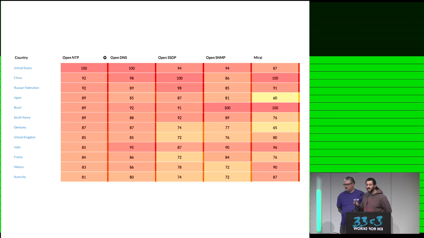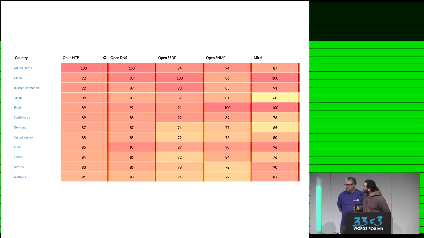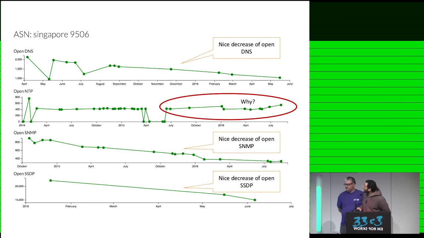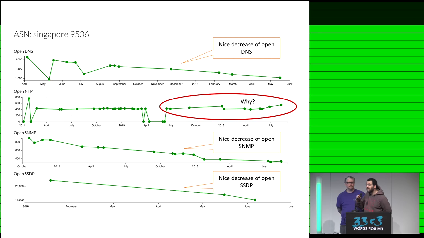So the nice thing when you do collect data, let's say from scanning, is you can develop interesting metrics with it. You can really develop a score similar to ssllabs.com. Make that public, also make the aggregated data public. Very important. We can rank by countries. We can look at the individual ASNs. We can have timelines for the individual ASNs. So this ASN in Singapore is generally doing pretty nicely. Here you can see it's all decreasing. However, there's a slight increase here. The question is why? Usually when you see a slight linear increase of something in this area, it's new CPEs, it's new devices being rolled out.